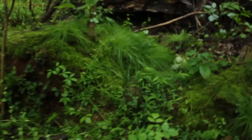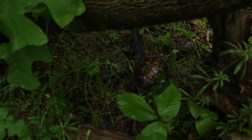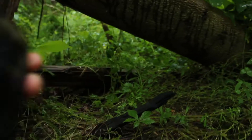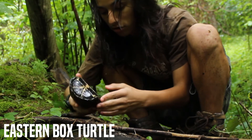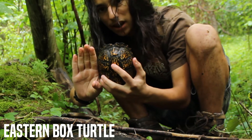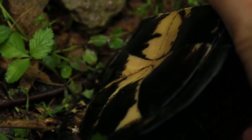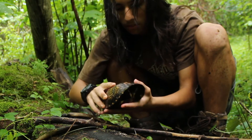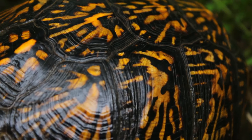I thought we might find some box turtles, and it's a big one too — this dude is awesome. I think this is definitely the largest box turtle I've ever caught. That's a big box turtle next to my hand; you can see the thing, it's sizable. This is a male — you can tell because they have a concave on the bottom of their shell, so they can actually mount their females a little bit better. But man, this guy is just gorgeous. Look at that patterning — always blows me away.